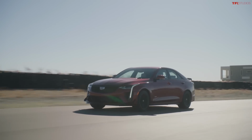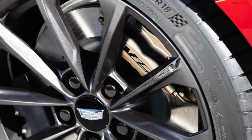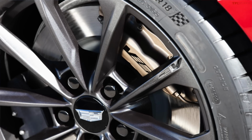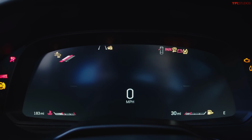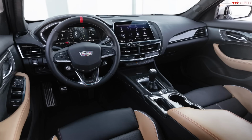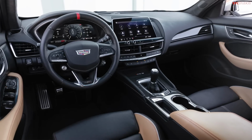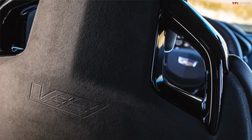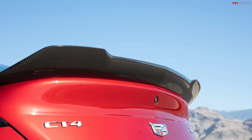These new models also have chassis and steering refinements for better handling on the track. They also have the largest performance disc brakes ever fitted to a Cadillac. On the CT5-V Blackwing, the optional brakes are supposed to be incredibly powerful and big. Customizable digital gauge cluster on both of these. GM says the automatic transmission version went through 24 hours of continuous track driving. I would love to be that chap that went through that day, because that must have been super fun. And the manual has gone through 12 hours of continuous track driving. Not really sure why the automatic got more love, but that's how it went. And there's also a performance data recorder available as an option. Basically, a camera and telemetry data so you can show your friends how you kick butt at that track day.